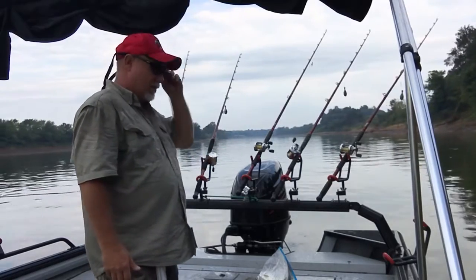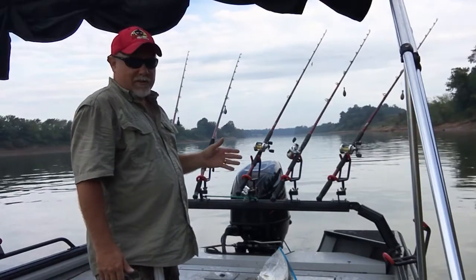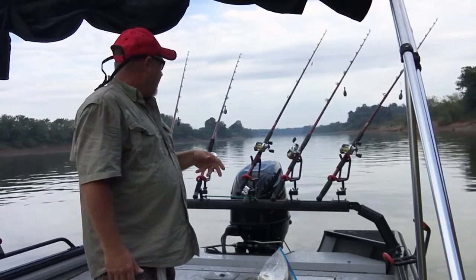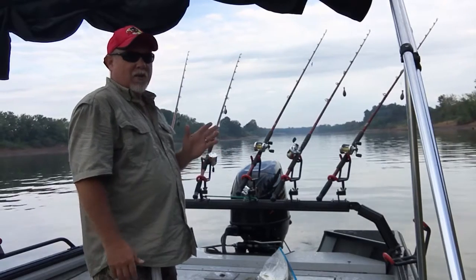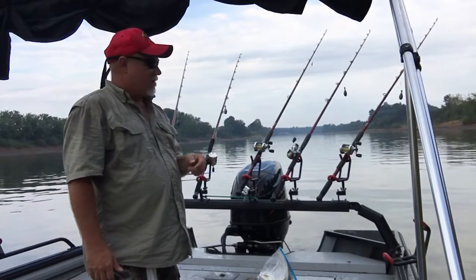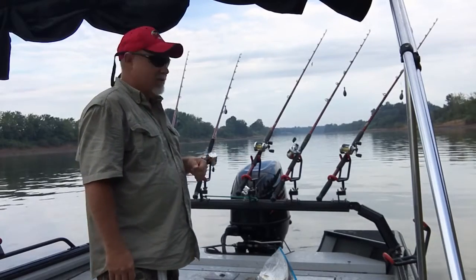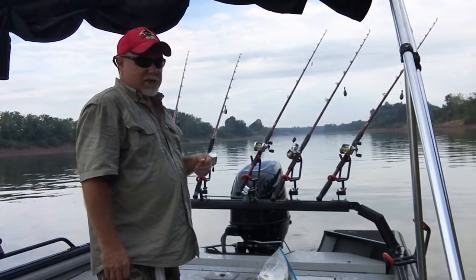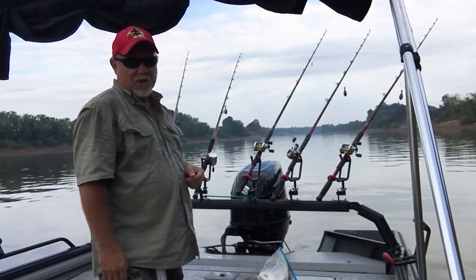This little river here — this is not a very big river at all, it's actually pretty small compared to the Mississippi or Ohio, extremely small — but it's got some good catfish in it, some good blues and channels and flatheads. But like I said, what we're after today is just some small eaters, two or three pounds, five pounds, whatever we get. I just want to get something for some fillets. Anyway, I just thought I'd bring the camera today and film it and see what we get.